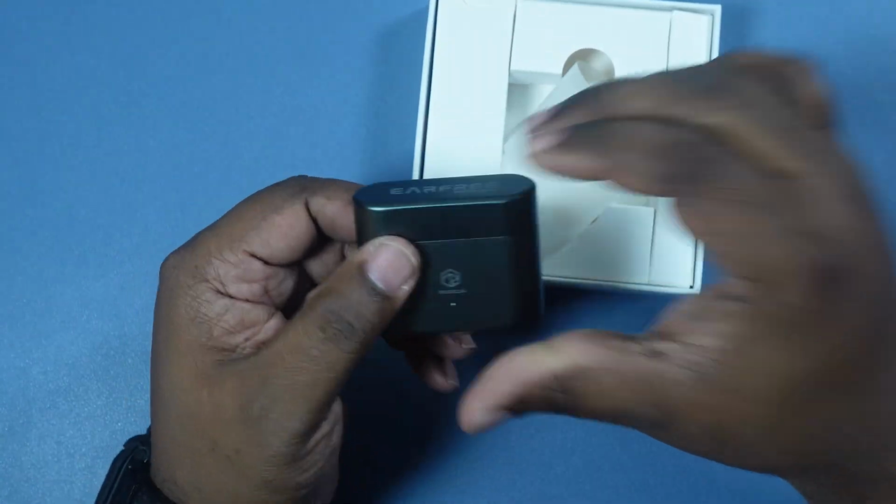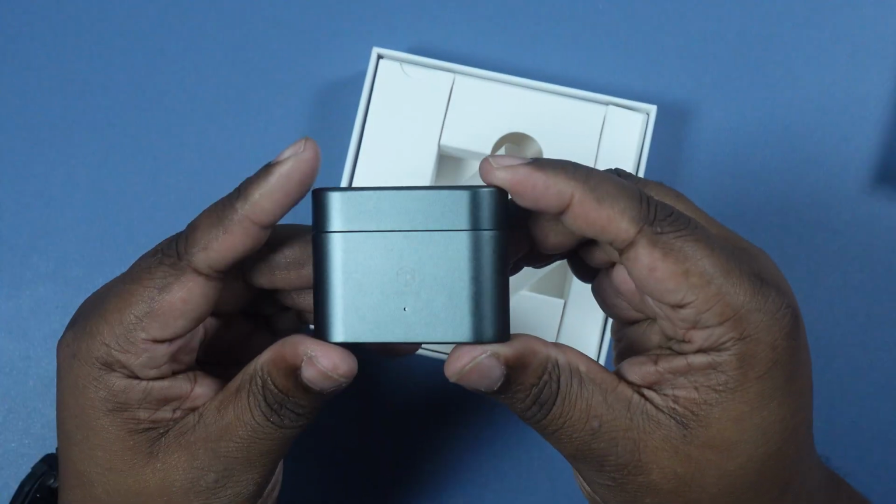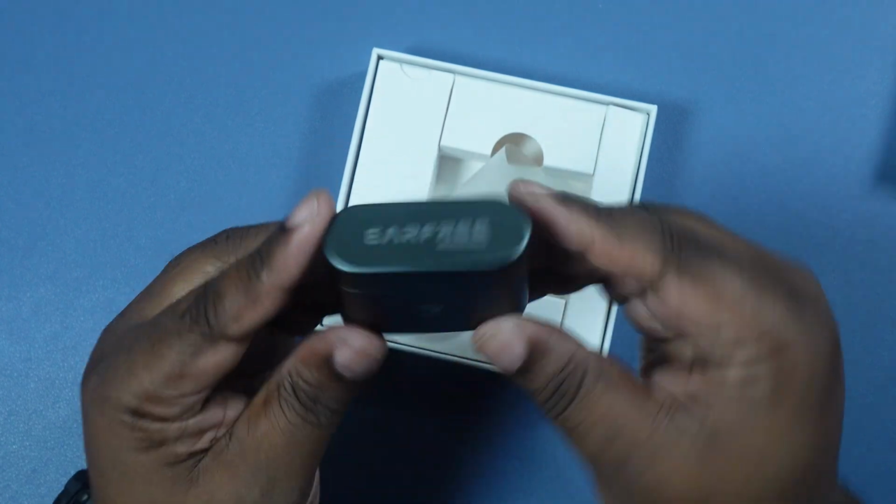Let me move my camera. I didn't even realize I adjusted the camera. All right, there we go.